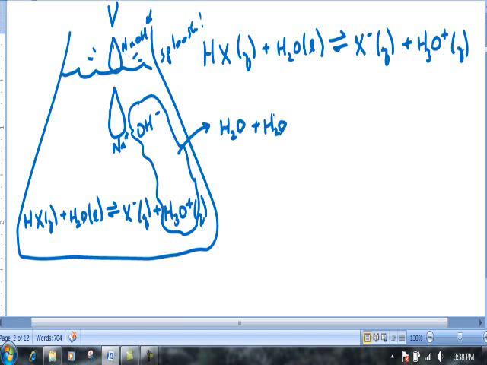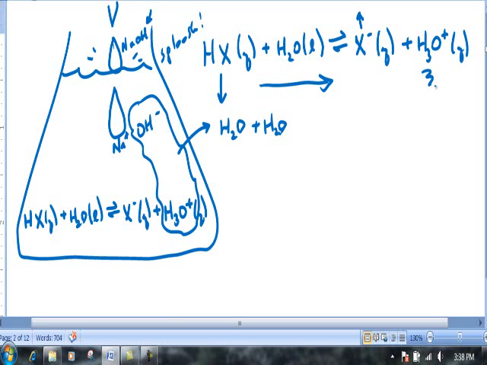Now, using Le Chatelier's principle, as the hydronium concentration starts to go down, our equilibrium needs to shift to the right to replace the now missing hydronium ions. By shifting to the right, that causes the amount of weak acid to go down. We start generating salt ions, the X- conjugate base ions increase, and by shifting to the right, we replace the H3O+ ions that just got taken away by the hydroxide ions reacting with them.